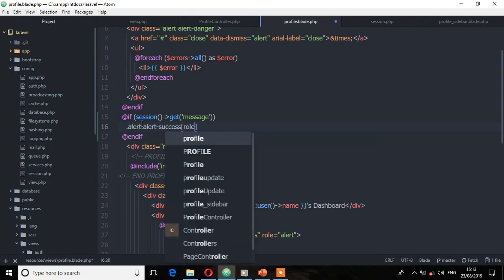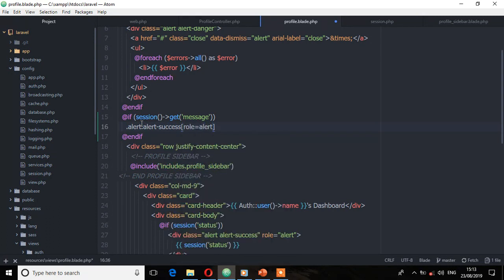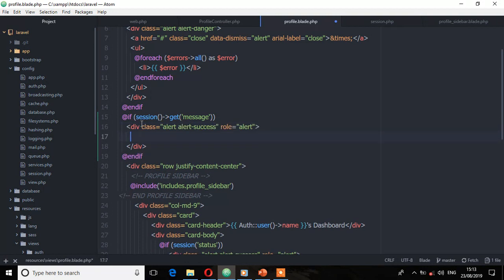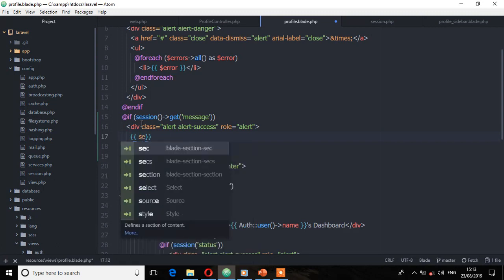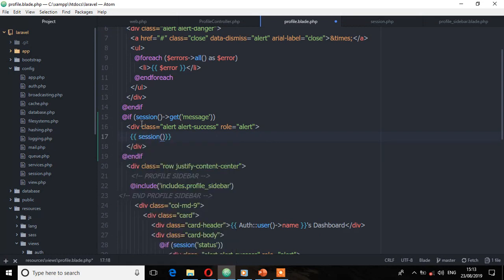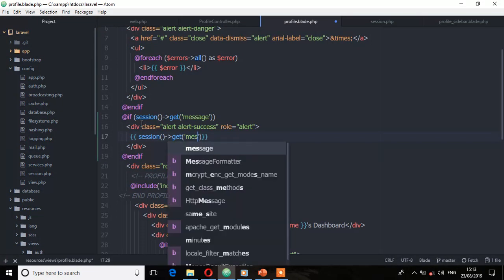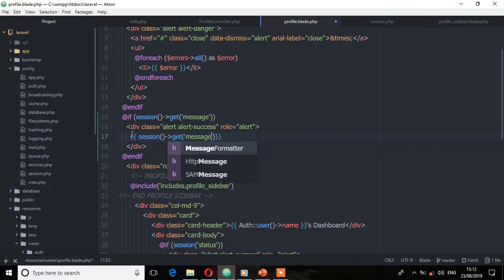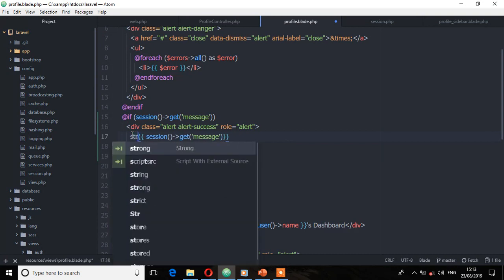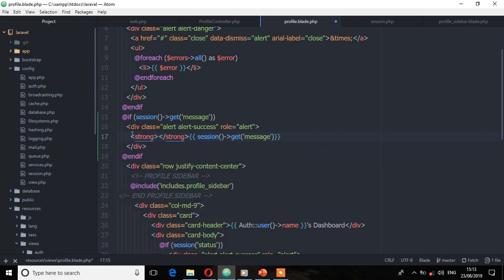Role will be alert. Now let's echo that session message. Get, the key is message. This one you can say strong, and then success.